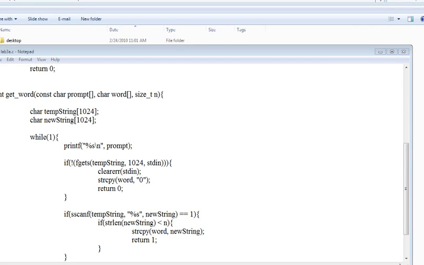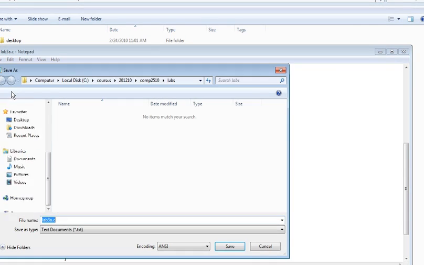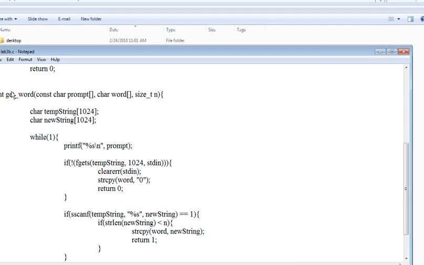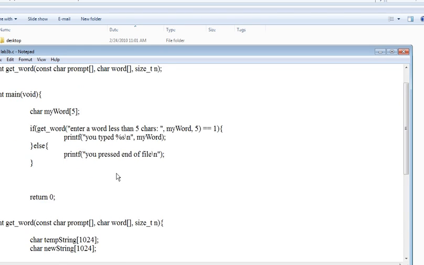We're going to do what I'm calling lab3b, which is get int. I'm going to start with the previous solution we had to get word. But now I need to do almost everything the same, except when I scan this string for a format, I'm going to scan the string for a decimal, and I have to put it into the address of some integer that I'm going to store. So there's only a few changes.